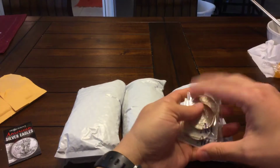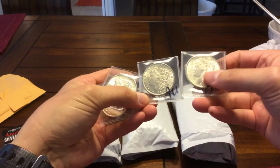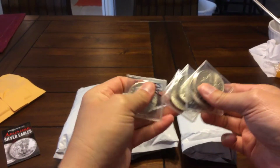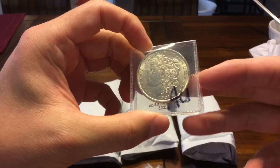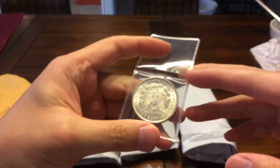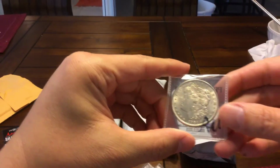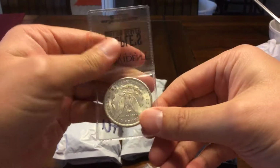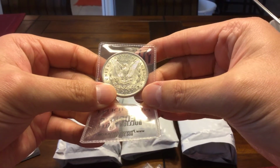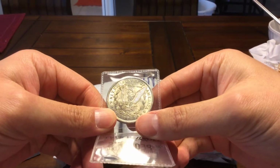Okay, these are the 1921 Morgan Silver Dollar. I ordered five of these, and they're supposed to be in AU condition, all of them. So I'll just take a look at each one real quick. Yeah, that does look like pretty good AU. Without taking it out, looks pretty good. Looks pretty good.